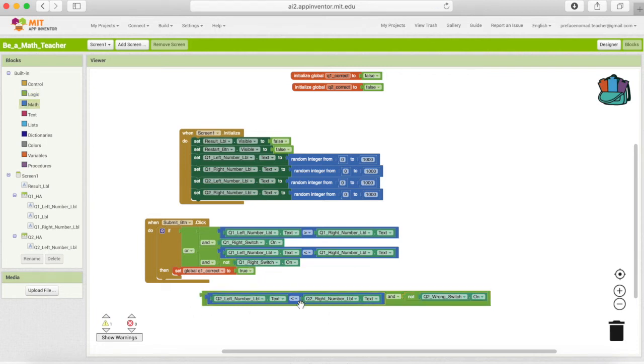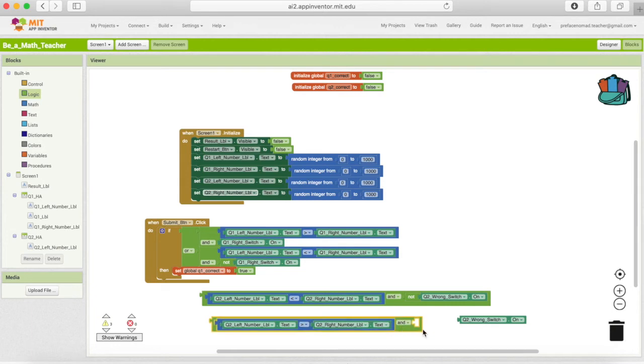So duplicate this instead of doing it all again and change it to greater, and of course get AND and just duplicate this part as well. So duplicate. Now this is our question, which is going to come into the first part of AND, second one is going to be our wrong switch, which is going to be in here.